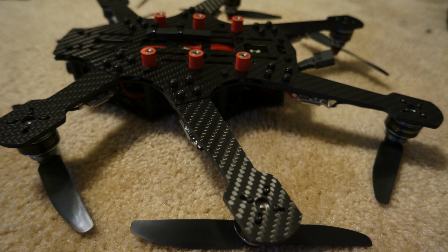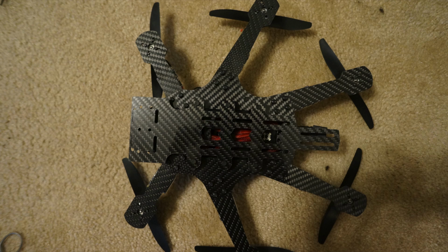You don't have to put your receiver antenna there, I do. The reason is you're generally never going to go far enough away with the Mini to where the carbon fiber is going to decrease your range to anything that's actually going to affect you. Now you can add the 6 remaining screws to hold the bottom GoPro plate onto the bobbins.